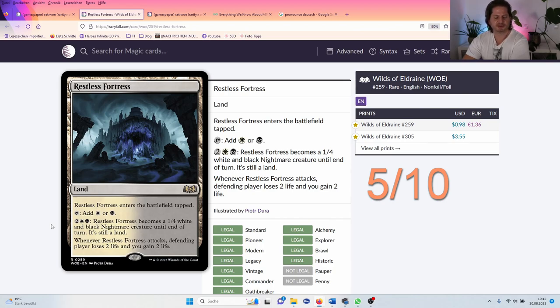So, compared to the Restless Cottage, I personally find this one worse, because you just get a 1/4 body for 4 mana. The Golgari dual land gets you a 4/4. And yeah, I guess creating a Food token and having some graveyard hate is at least as good as draining the opponent for 2 life and gaining 2 life. So it is kind of nice, but I find it personally worse than the Golgari dual land. So I would rate this a 5 out of 10. Definitely can include it in an Orzhov style deck, Mardu, or an Esper deck. But yeah, one or two copies are enough, in my opinion.